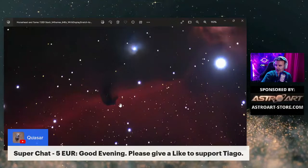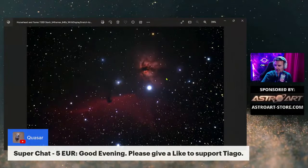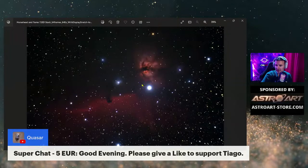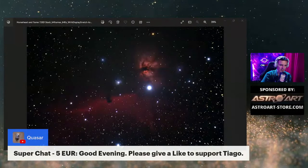And here it was straight away, the details here were in the flame, so powerful, the Flame Nebula, and here a bit of nebulosity, but so far so good, I like it. There's a huge difference with this refractor optics too, and it's a cheap refractor because it costs only about, I have it here.